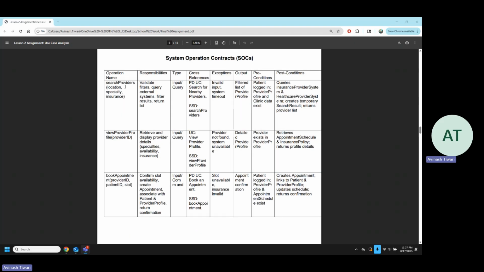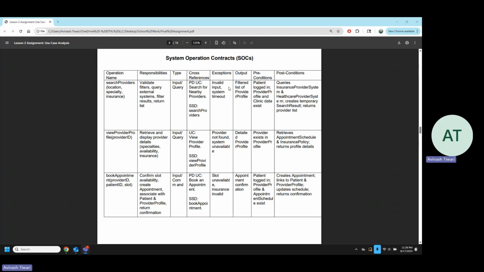So this is the search provider, whose responsibilities would be to validate filtering and any sort of external query, as well as returning the list of its findings. Type would be input or query. Cross-referencing would be searching for nearby providers. And SSD would be search for providers.